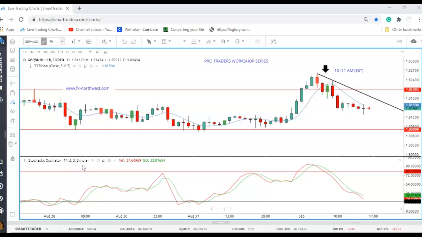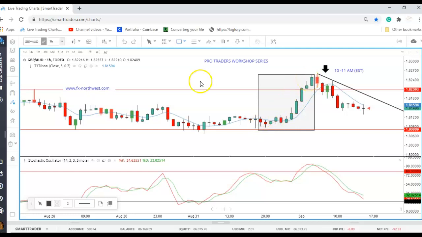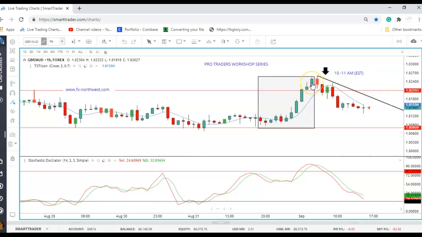So, for example, on this particular currency, pound Aussie, notice that during the Asian and European session, when the currency takes a strong direction, pound Aussie pretty much put in its daily range, about 163 pips, before the New York session started. This is very consistent: the pound starts to retrace around that time.